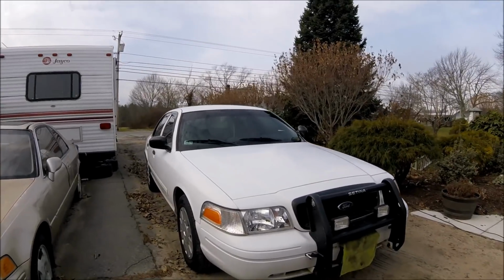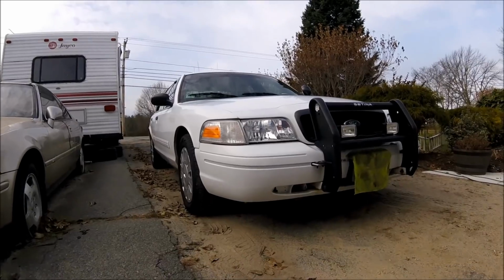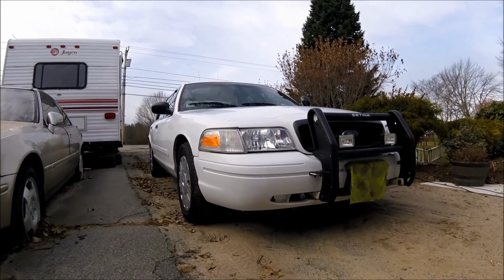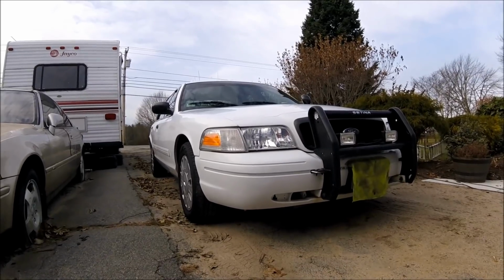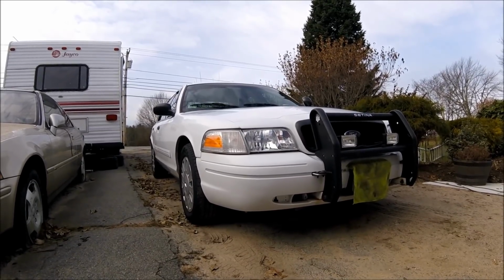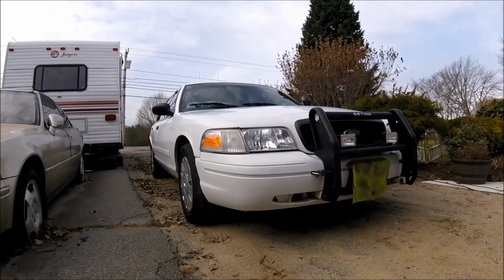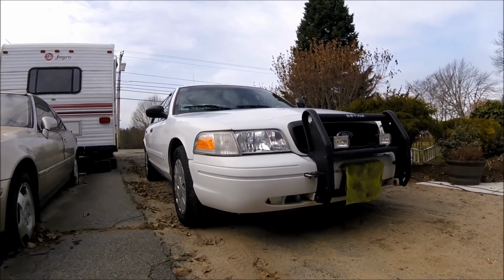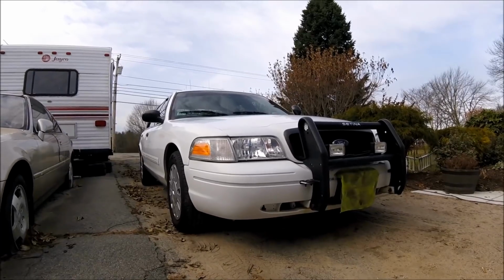So what to look for in a transmission? Really simple, guys. Take it for a test drive and make sure it shifts well. If you hear any clicking or grinding, if the car hesitates, or if you see the RPMs jump from like 1,000 to 3,000 when it's shifting from first to second or second to third, while you're giving minimal gas, there's something wrong with the transmission.